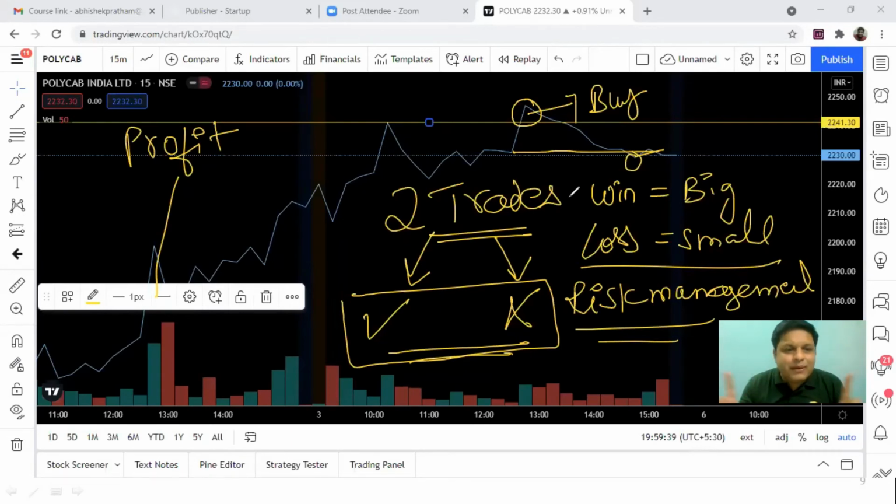It is not as simple as that, Vikrant. See, 1 is to 2 is a very good risk reward. But my point is, if I'm trading a momentum, I might get 1 is to 3 also. So I should understand that if I am on a right trade, how to maximize that also, how to ride that particular trend. Because if you don't make in a few trades 1 is to 3 or 1 is to 4 also, you are not going to scale up your trading.